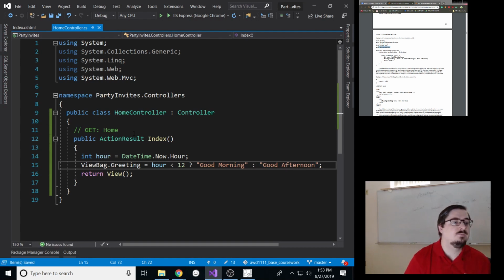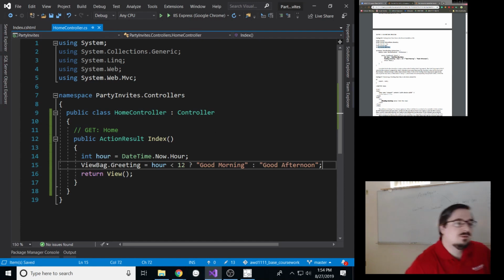Okay, so I've added 2 lines of code to the program, right? Now, if I were to go and run this program right now, what am I going to see? If I try to run this and look at the home page now, am I going to see anything different? No. You can see good afternoon or good morning, depending on how it is. Why don't we go try it? Because you're not passing it.